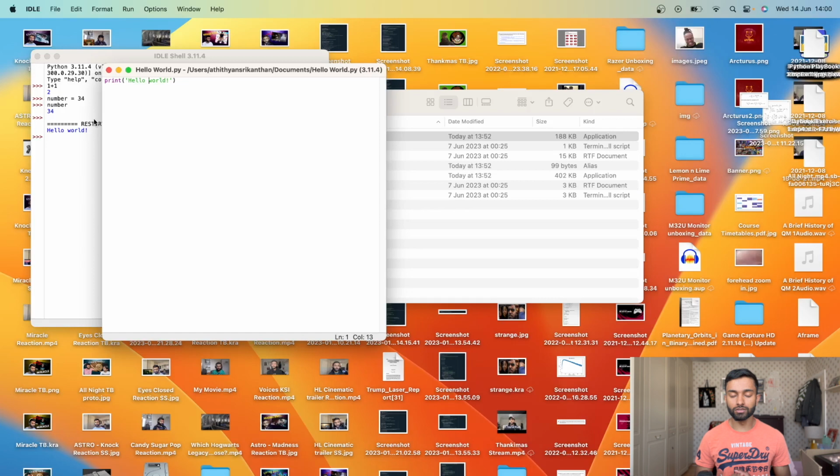For those of you who are using Windows or Linux, this process of opening a file, running it, and saving it will be very similar. The only differences would be where the buttons are to run and where they are to save. Everything else in the procedure is exactly the same, so you don't have to worry in that regard. If you guys would like, I can do a separate video showing you how to save on Windows. Sadly, I can't do Linux purely because I don't actually have a Linux operating system. But for the majority of this series, we'll be doing different exercises and running different bits of code, and we will not need to worry about which operating system we use. Any operating system is fine, so there's no need to worry about that.